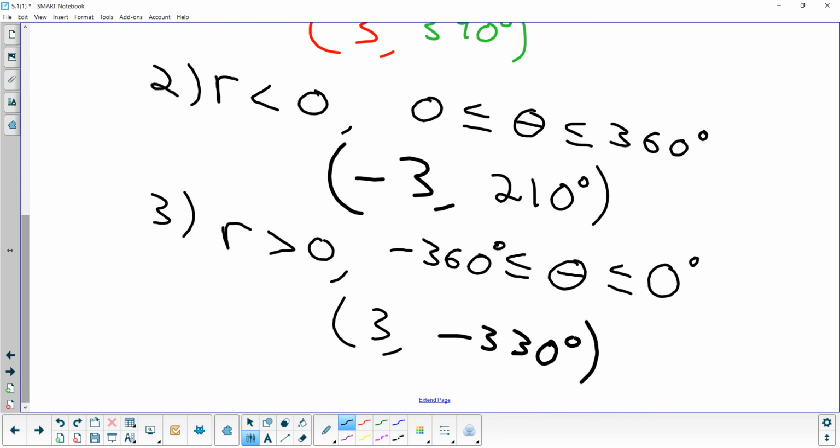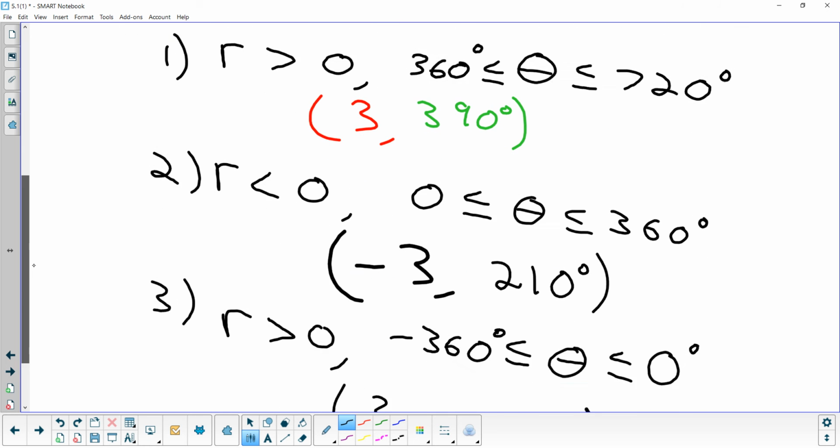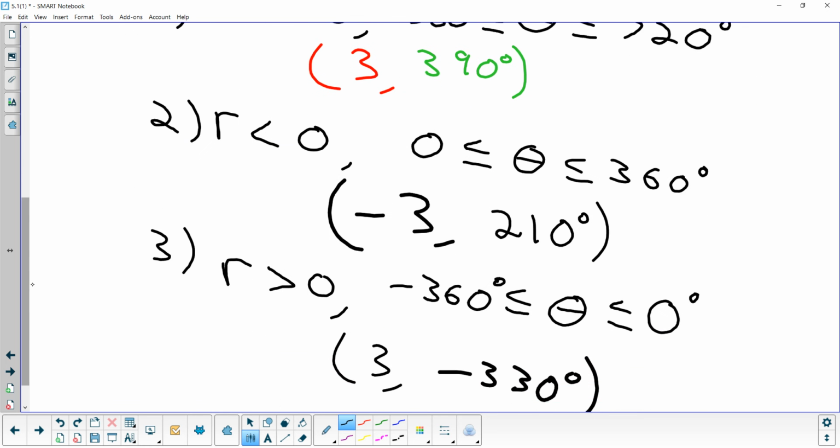All right, any questions on practicing writing a given coordinate in different ways? The whole second part just throws me off. I don't really know what you're trying to ask. The part after the comma is telling you what kind of angle they want. The choices are usually going to be: do they want you to give the answer as a positive angle, or as a negative angle? Both are correct. It's just a matter of which one they want.